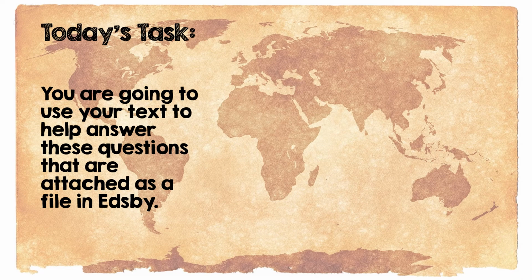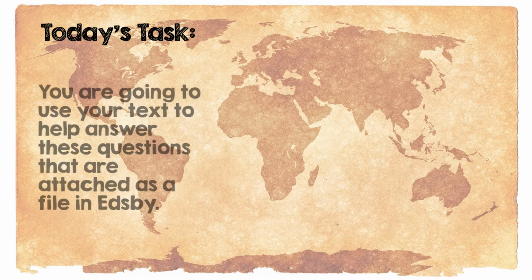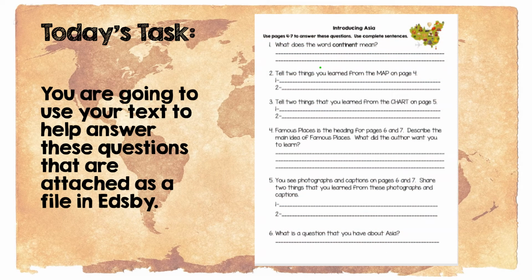Today's task. You are going to use part of your text to help you answer the questions that are attached in the file on Edsby. You're going to complete a paper that looks like this. Remember, you can use the one I've attached or make your own. You are only going to use pages 4 through 7 for these questions, and I'm expecting that you'll use complete sentences.